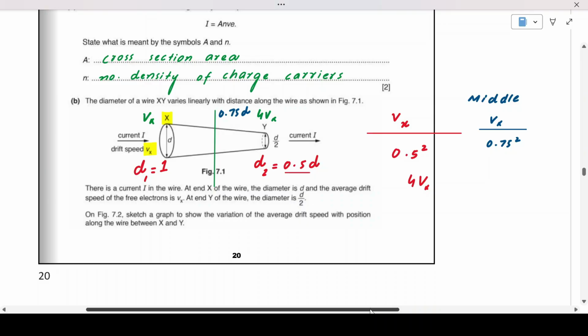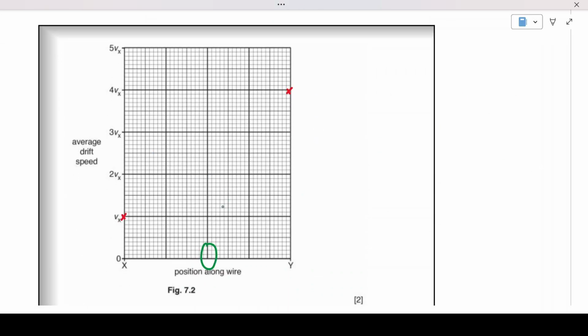Let me take a look. 1.777. So I can write it as 1.8 Vx. So you see it's close to 2, but it's not exactly 2. So the drift speed in the middle is 1.8 Vx. Okay, so let us plot this point. On this line, it would be plotted at 1.8. So this is 2, 1.9, and this one is 1.8. Now we have plotted 3 points. We can draw a freehand curve. And you see already that the trend of the points seems to be a curve with increasing gradient. So it needs to be drawn freehand. It will look something like this.